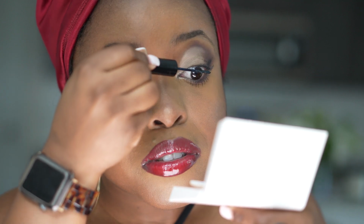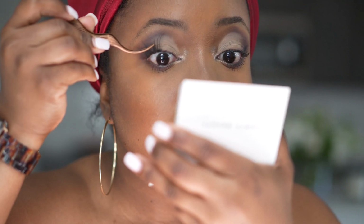This part is going to be a little tricky for me doing it on camera, but I really want to show you how easy this is. Now I'm going to start, personally I like to start off in the center and then work my way out. I think it's a lot easier to work that way. So I grabbed one of the center lashes, put it there, and ideally this longest point will be directly in the center of my eye to really open up my eye basically.